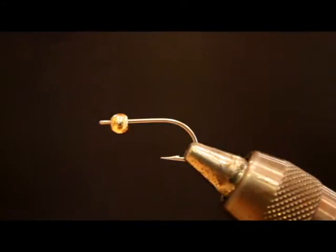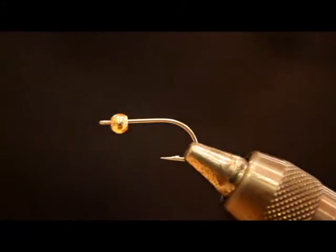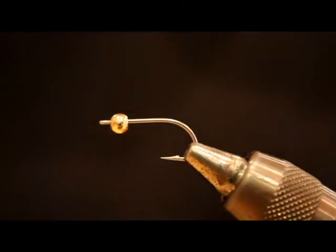A couple to three years ago he started posting about this fly — how he'd been designing it and fishing it — and it had become his favorite Sea Run Cutthroat fly to the point that it was basically all he ever fished. When somebody like Mark makes a statement like that, I tend to pay attention. So I took a look at a step-by-step post that he made and I sort of adapted what I had on hand and started tying these myself.